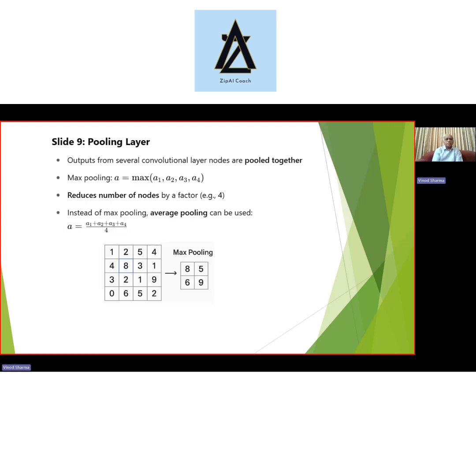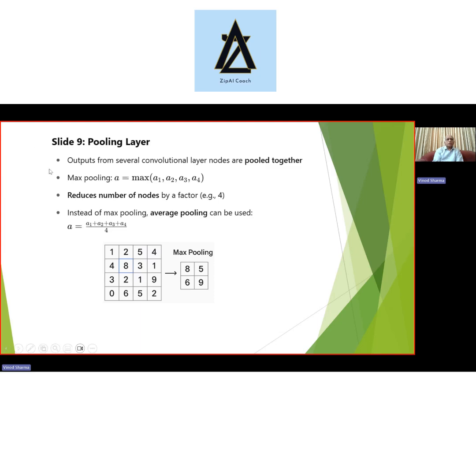The pooling layer may follow after each convolution layer, or there may be multiple convolution layers and then a pooling layer.